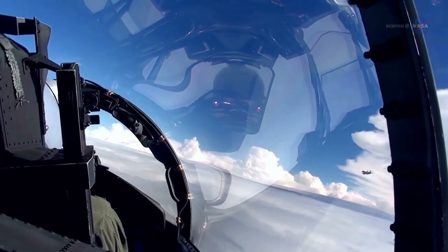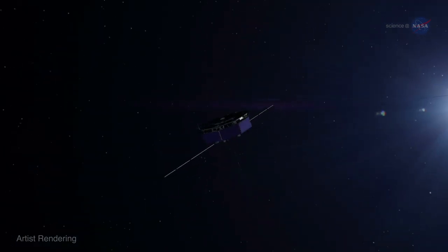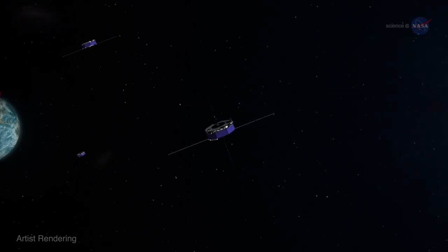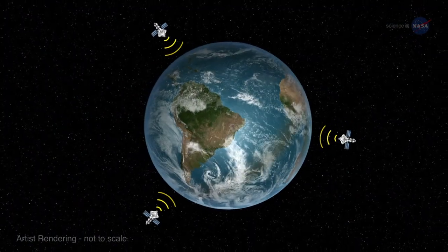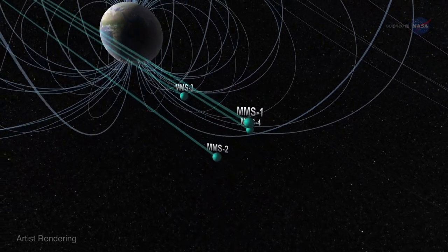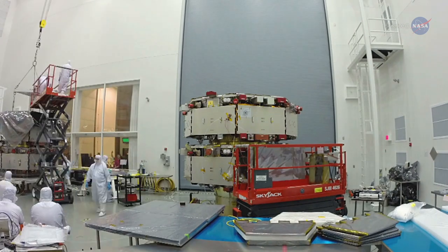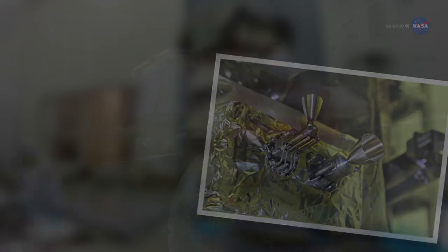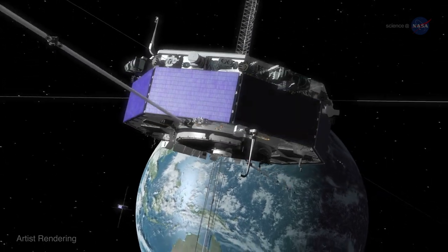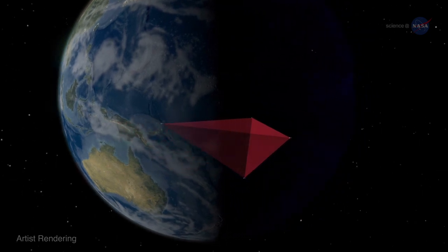Second, says Schiff, the pilot in an aircraft is always able to see the other planes, visually and via instrumentation. In space, the spacecraft can't see each other. They require much more sophisticated instrumentation to know where the others are. MMS solves the formation problem in part using its navigator system. Schiff says the navigator uses GPS signals and a model of the orbital dynamics so that each spacecraft knows where it is at all times. Each spacecraft also has an acceleration measurement and control system that carefully measures the output of the onboard thrusters, and either steps on the pedal or steps on the brake to ensure that control is maintained. Cutting-edge computer software called the formation design and control algorithm helps too, analyzing the dynamics of MMS and finding orbits where the spacecraft can safely gather in pyramid form.